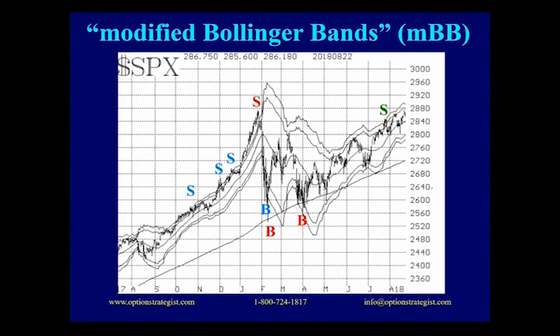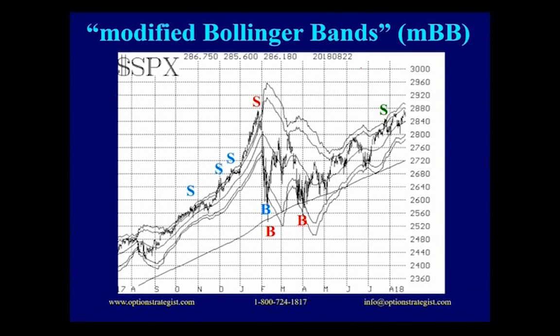So in the Black-Scholes model, for example, which we have to use because we're option traders and we price implied volatility and everything else, all the theoretical values off the Black-Scholes model, our definition of volatility has to agree with theirs. And their definition is volatility is the standard deviation of daily percentage price changes. So it's not a huge difference, but it is a difference. So using that definition of volatility, we come up with modified Bollinger Bands. So you can see them here.